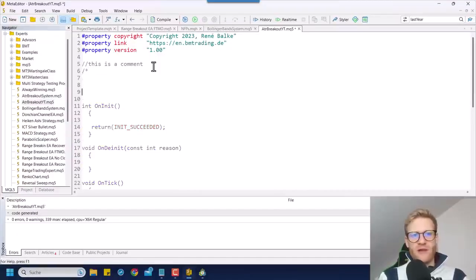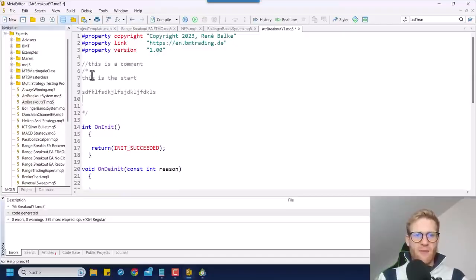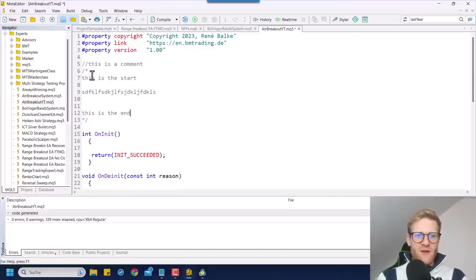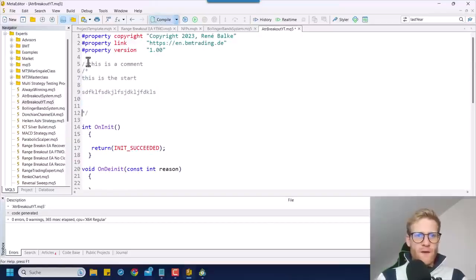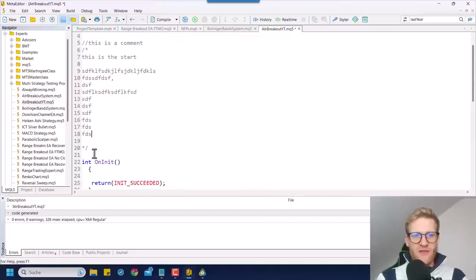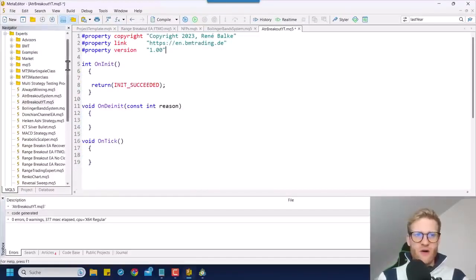You can also write multi-line comments like this, slash star. This is the start of the comment, and then you can have blah blah blah, and this is the end, for example, and everything between these two signs is then a multi-line comment. You can write as many lines as you want, and all of these lines are ignored completely by the compiler. But let's not use these comments too much because again, they don't really change the program. What we want to do is work with an automated strategy here. So what do we want to do?